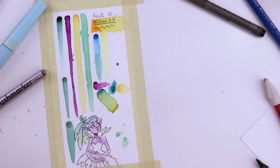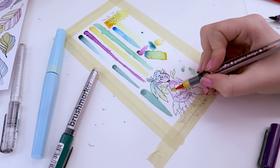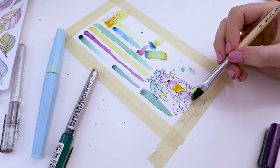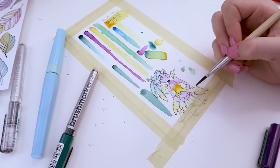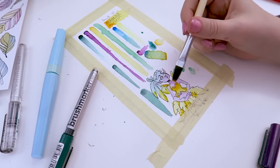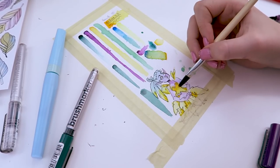We could even go, I really like the gold, so I'm going to grab this. Just draw straight in with the gold. Fade that out with the water. Ooh, that's really, really pretty. I can't decide if I want to skip the green altogether though. Ooh, okay, I'm liking these art supplies a lot more. I kind of take back almost everything I said from the last one. This is actually really fun.